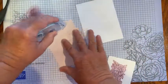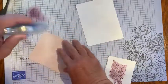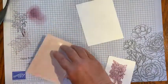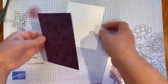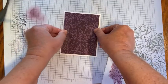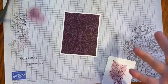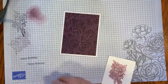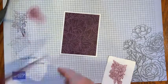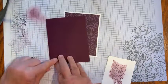So I'm going to just use my Stampin' Seal. I'm going to put the card together here and add some other fun elements to it. But you can see how simple and easy that technique is using any combination of dies and images. It's fun to go through the collection and experiment to see what you have that would work.